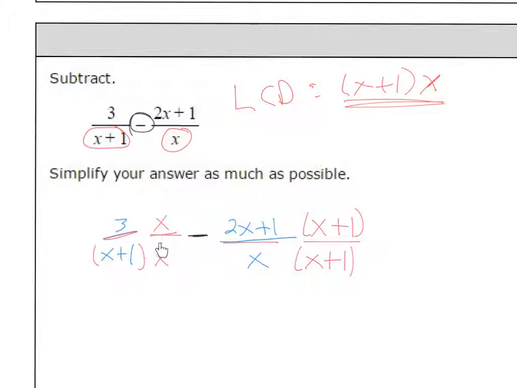So this part's pretty easy, not much to talk about here. 3x over x times x plus 1. For this next part, there's going to be a whole bunch of stuff. We're going to have to do 2x times x and 2x times 1 and 1 times x and 1 times 1 and combine like terms. And then, because of this minus sign, everything's going to have the opposite sign of what it currently had. So why don't you try and do that part on your own real quick, and then I'm going to pause the video, and when it comes back, you're going to see kind of what I have as an intermediate step.